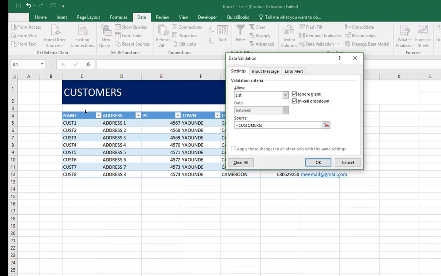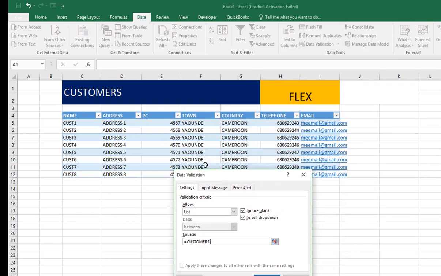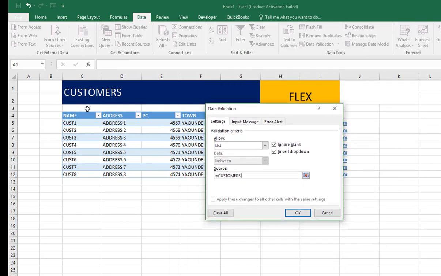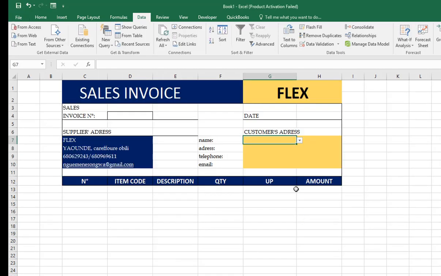I click on this part and I come to the customers sheet, and now you will see the advantage of using a table, because in the customers list we created a table. In this table, I'm just going to select from up here. When it shows this arrow, I select from up here and it will select the whole names of customers. The advantage is that each time I add a new customer, since it is in a table, this list will automatically contain the new customer information. When I click OK, you can see the drop down list is already there for us.